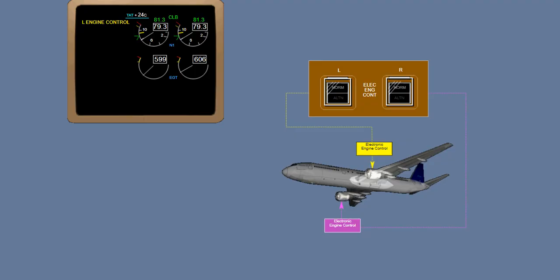The ICAS advisory message, left or right engine control, displays when faults are detected in the engine control systems. This message is designed to prevent dispatch with these faults. If you are already en route when this failure occurs, the alternate mode will operate. The alternate mode still has a dual channel system, providing redundancy to the engine fuel controls.